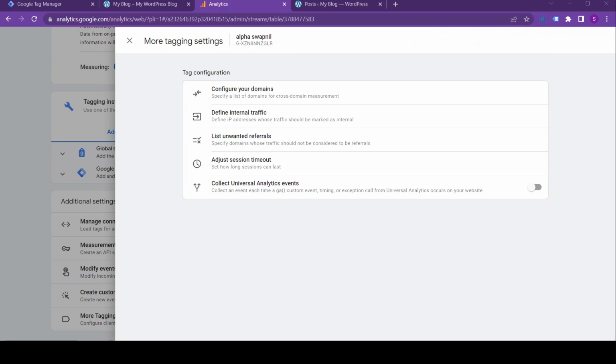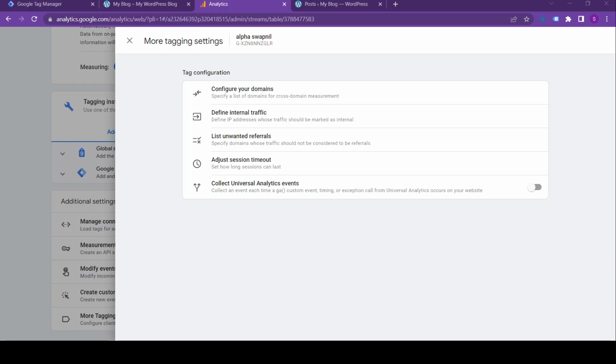When you click more tagging options, what we see here is define internal traffic. There is a slight difference between internal and external traffic. Internal traffic represents any page views or visits that have come from users who are part of our own analysis.